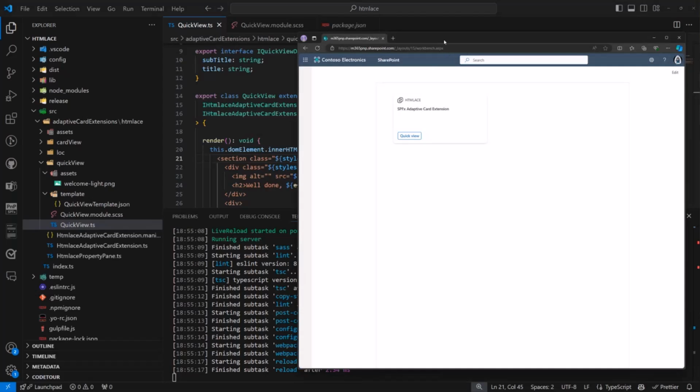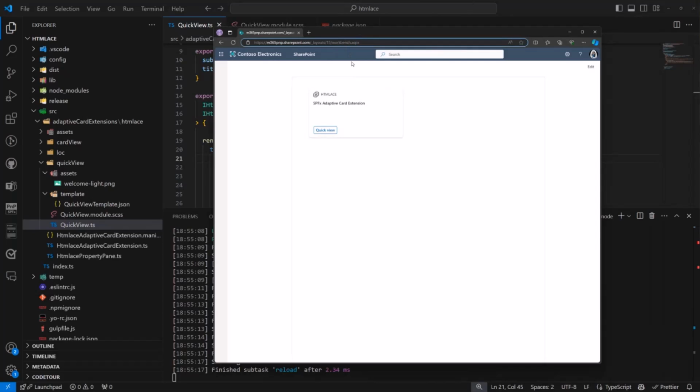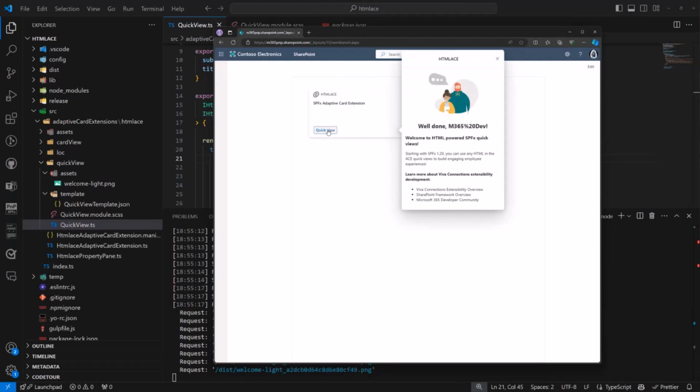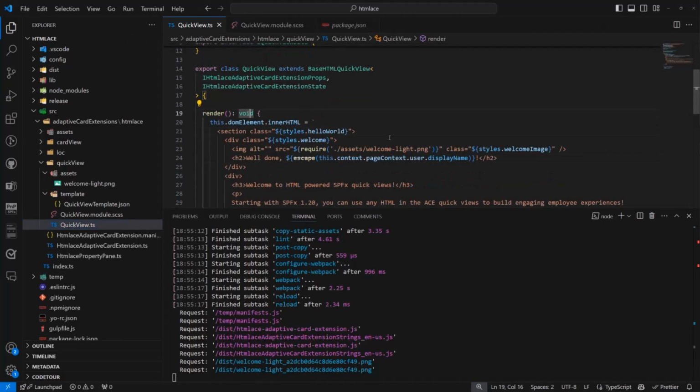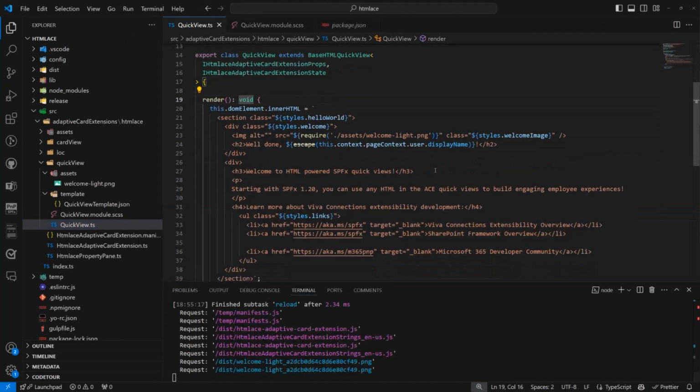And now if I go to the workbench in my tenant, if I refresh, I think we still have one problem. If I now click Quick View, oh, it's already rendering. Cool. I didn't have to do any changes over there. I was thinking, do I have an action on the Quick View, and was I supposed to update the action on a Quick View? But now we are rendering the HTML directly as we have it in the Quick View as the render. Now, in this case, it is super simple HTML.